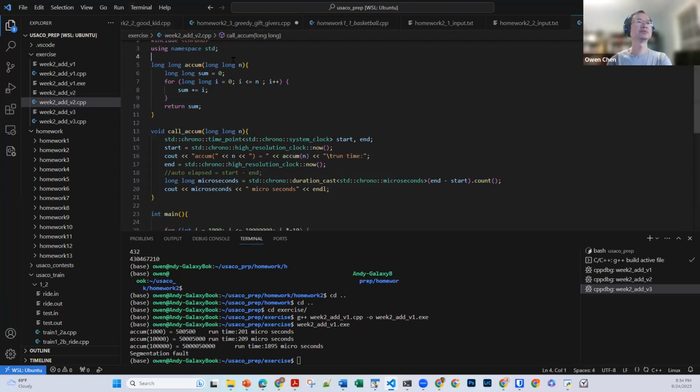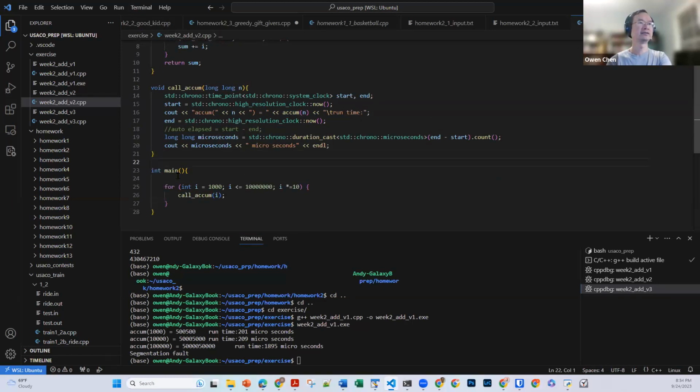To be consistent, we use long so that we can handle large numbers. So everywhere, including this loop number, also uses long so that we can handle a large number. And similarly in the main function, we just call the same type of call. We start from 1,000 and then multiply by 10, until it reaches 10 million.